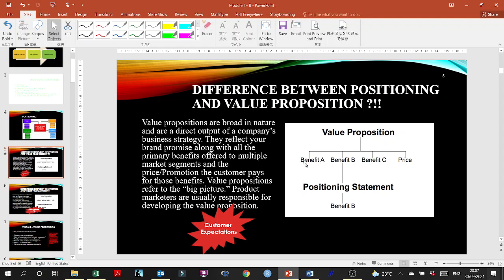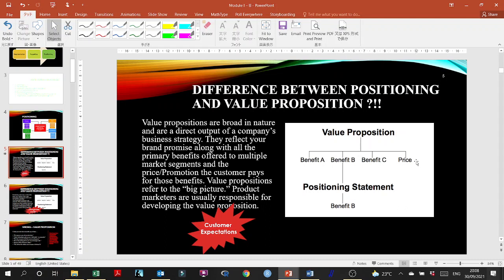Now, based on these benefits, you will find out that these benefits have been uncovered through the segmentation. Because you have done market research, you understood that customers value this product because of these benefits, and most of the population of your customers who are buying this product are buying it for these benefits. So you already know that you have this product that provides the following benefits for different segments of your customers.